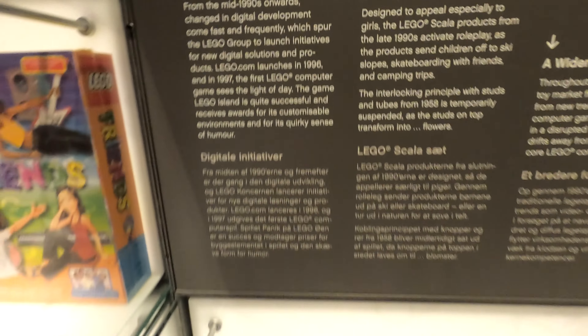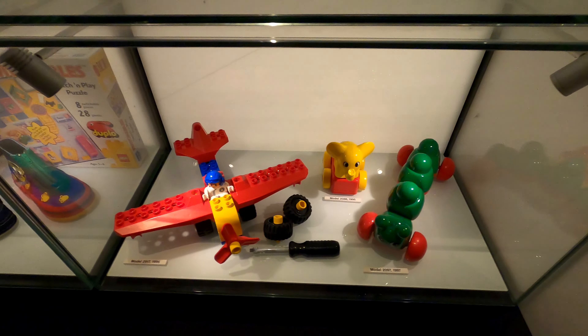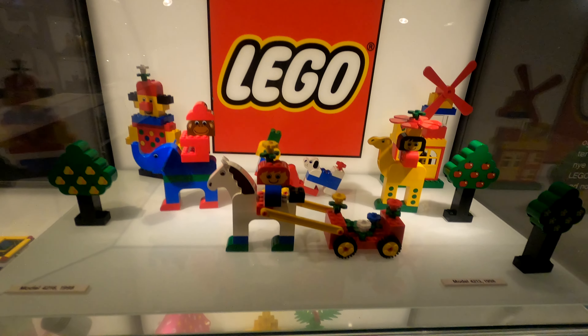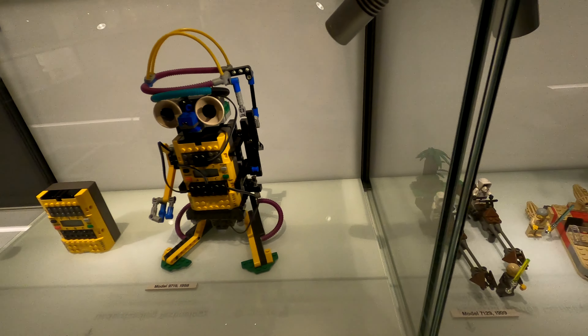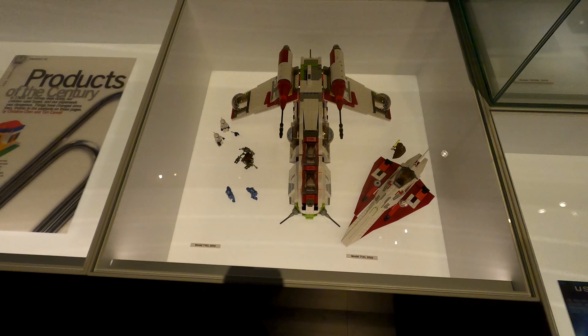From the mid-1990s they went digital, introducing all sorts of different games and weird and wonderful things. The Bionicle sets were a massive savior to the company, but they did try introducing different bits. I remember having that set in 97 or 98 - it's where it all started to change and get a little more bulky and blocky. But they soon brought it all back again. They went through a phase and then reined it all back in because they changed their realization of what they needed to do. If you went into your dark ages, let me know in the comments.